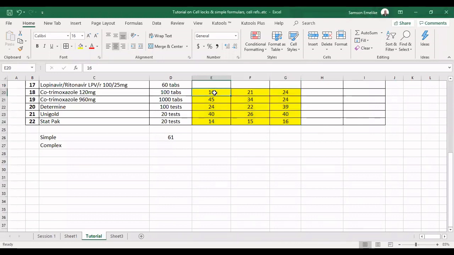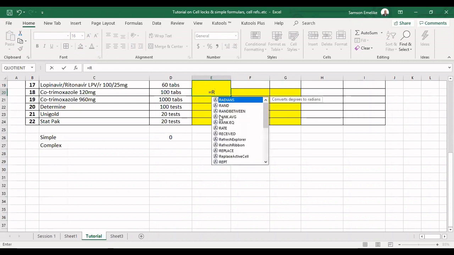All right, so what I simply did here was to type my equal sign, and I'm going to type RAND. I know a function that I want to use, and that function is called RANDBETWEEN. When I begin to type my R, all the functions that begin with R are arranged in alphabetical order.